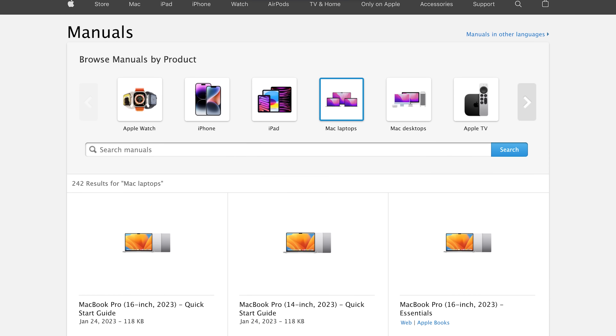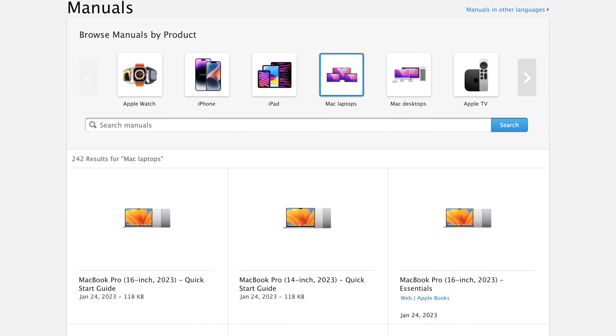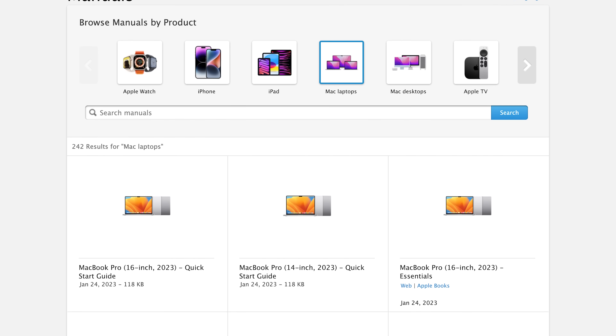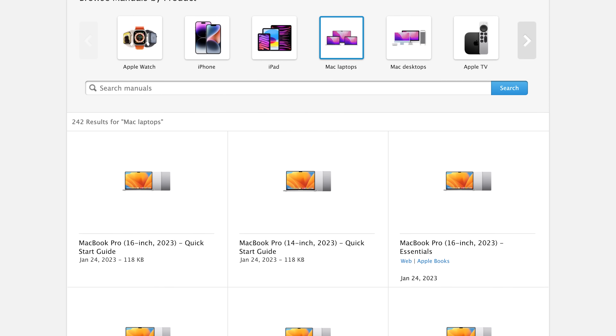Since these machines are so similar, we're unlikely to find any surprises with a regular teardown. So we thought we'd follow Apple's repair guide to see if their methodology is easy to understand and follow. Of course, there's no official guide for this M2 Pro MacBook Pro yet — we're filming on its release date — so we'll be using Apple's 14-inch M1 Pro MacBook Pro guide. They might not be a perfect fit, but I have a feeling they'll do just fine.